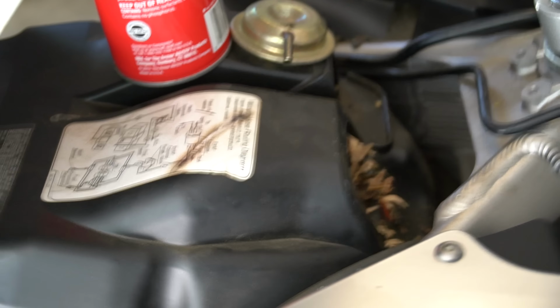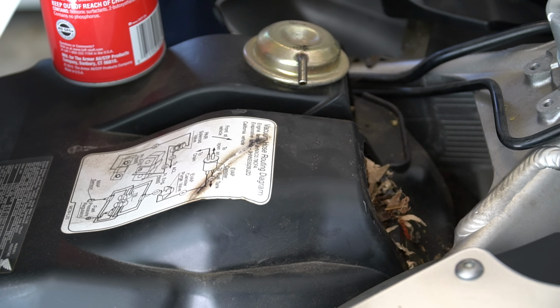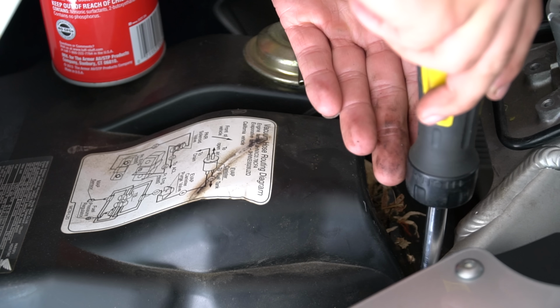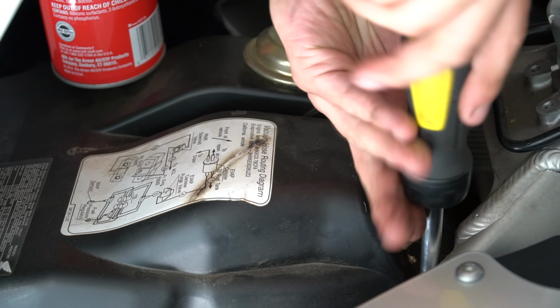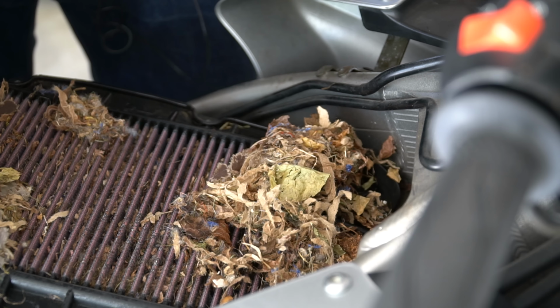Oh my god. Alright, airbox is coming off, tank is coming off, everything's coming off. This just got a whole lot more serious. Cleaning the filter, doing everything. Jesus Christ. The previous owner told me he did the air filter, and that was one of the only things he did, air filter and oil change. And he only owned it for 2 years, so unless he was lying, this happened in the last year or so. Oh my goodness.